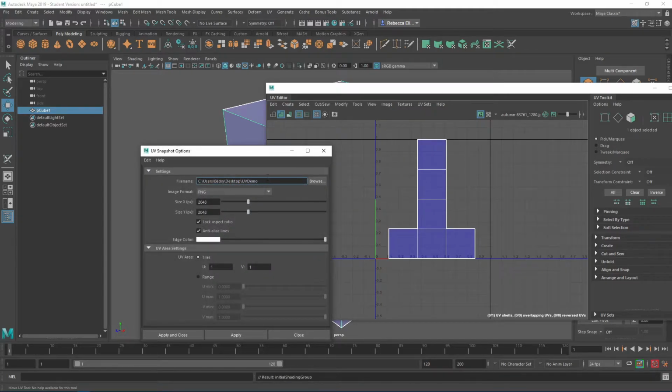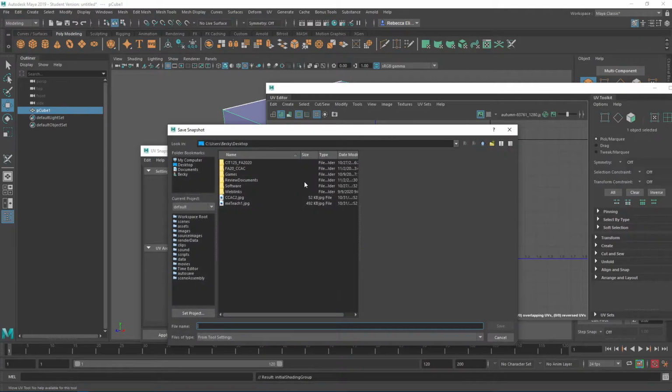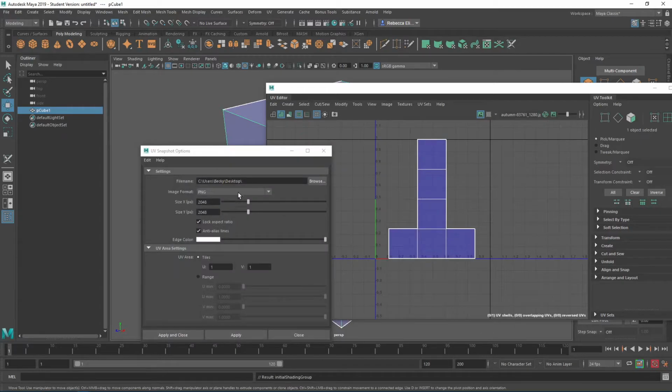and I'll go ahead and put this on my desktop here. Some things to point out here. Notice you can choose an image format. In my case, I chose a PNG, or you could choose a JPEG. And notice too, you can also choose the size as well. So I will go ahead and leave this on the default here. Finally, at the top, if you need to, you can browse to make the actual file.